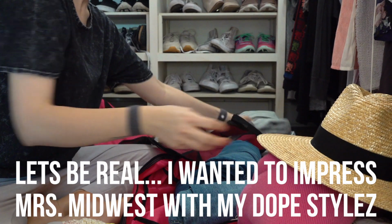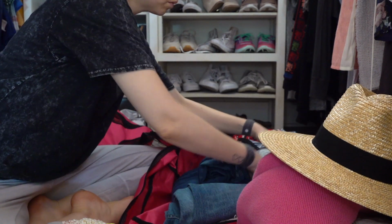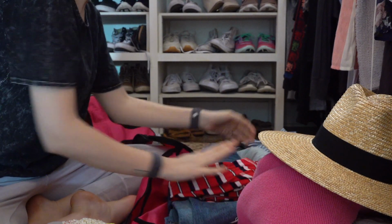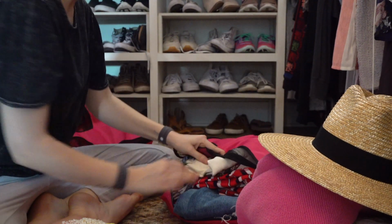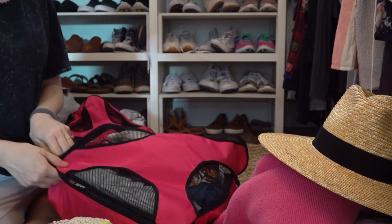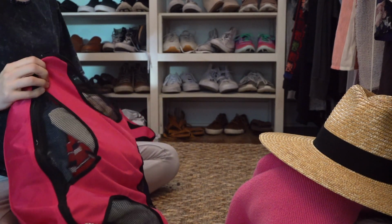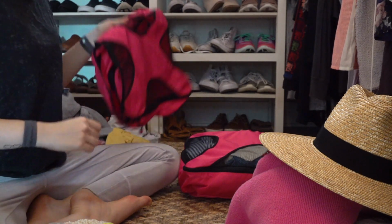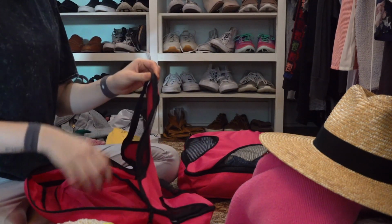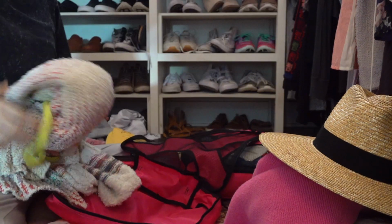When I get nervous about trips or what I'm doing, I tend to pack way too many outfits. So I rolled all of my clothes up and I put them in my little packing cubes, which I'm obsessed with. I highly suggest packing cubes because it really helps to keep your clothes separated, especially if you're an out of control, messy packer like I am. So you can really see what you have. I got them off of Amazon, and if you want to check them out, I will link them down below.